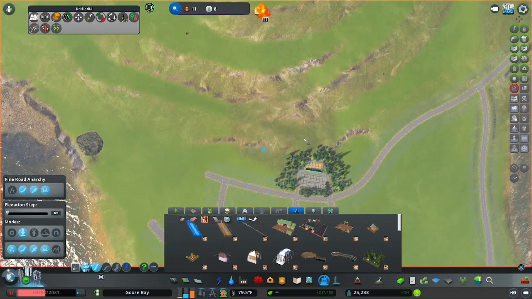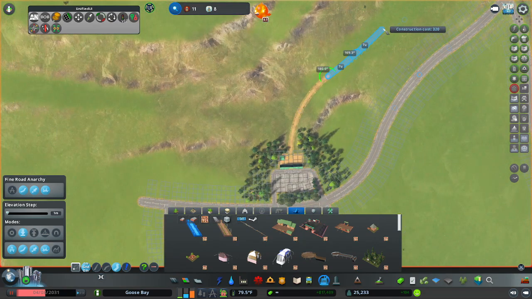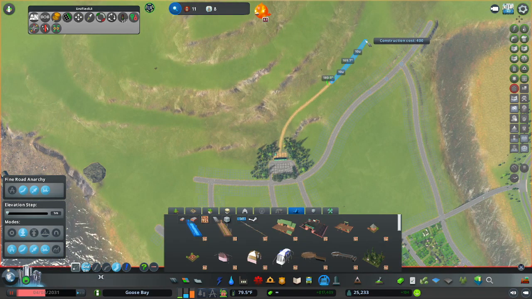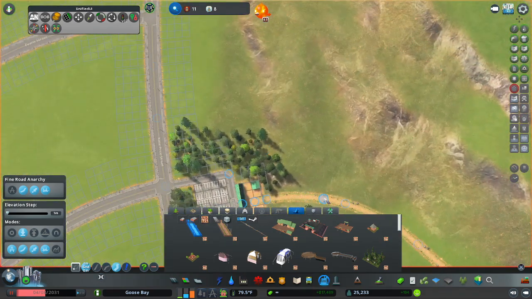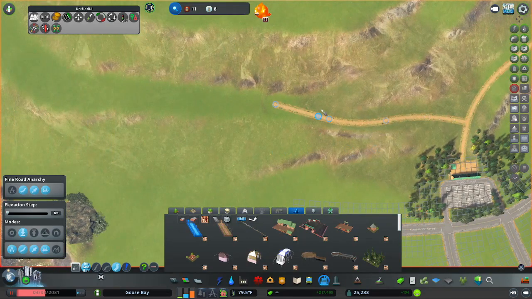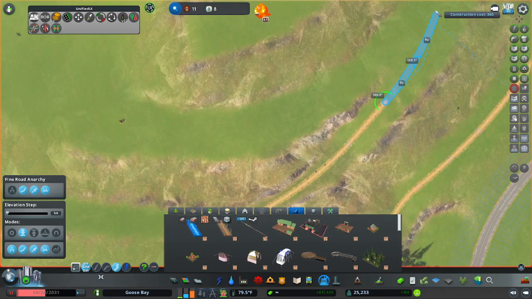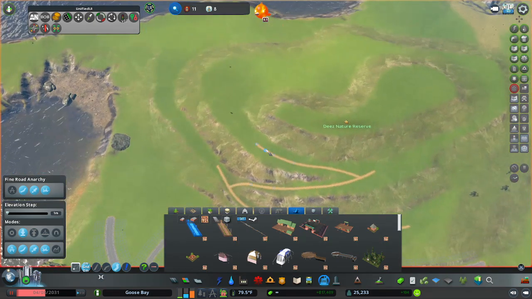Okay, let's grab our path. Okay, now the first one we're gonna do is up this way. Okay, we're gonna have another one branch off and go this way on our other slope. Okay, this one is going to go up here. All right, so something like that.